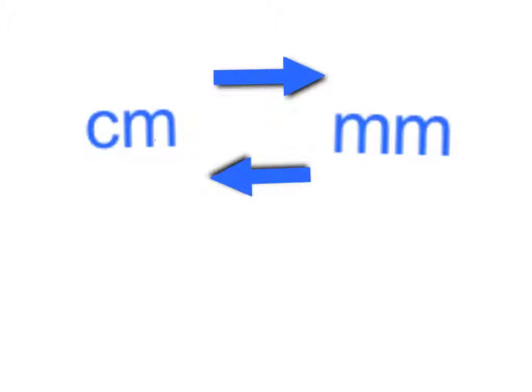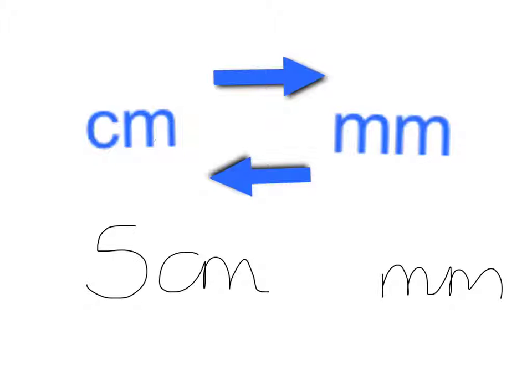Okay, so let's take an example if I want to convert from one unit to another. Let's imagine that I want to convert 5 centimetres to millimetres. And this diagram is really, really useful. My arrows always stay the same. I need to look at my 2 units. Which one is bigger? Are centimetres bigger than millimetres? Well, yes they are, because my centimetre is about a finger and my millimetres are those tiny ones in between. So my bigger unit needs to go first and my other unit goes second.